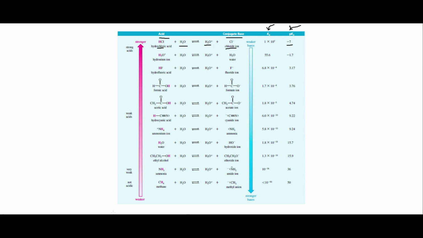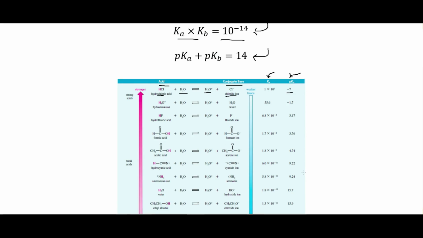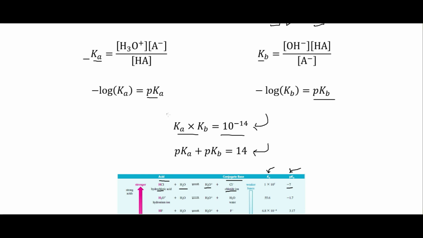Then we can go all the way down to methane here. And I've talked about in previous videos how the methane hydrogens are considered to be not acidic at all. And so we can actually see that here numerically. So this has 50 here. And I guess I should point out too that because we are taking this negative log, what ends up happening is that the smaller the number, and pKa is the one that's used most often. So pKb does get used.